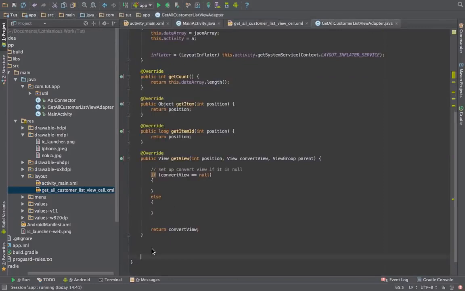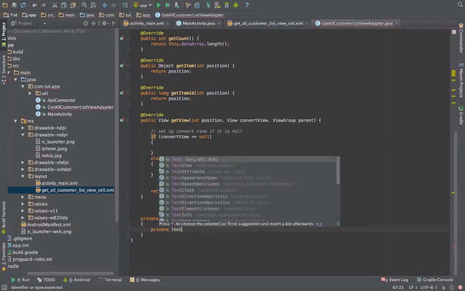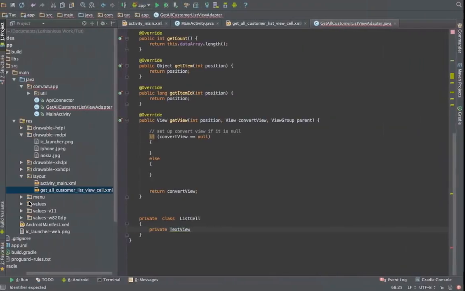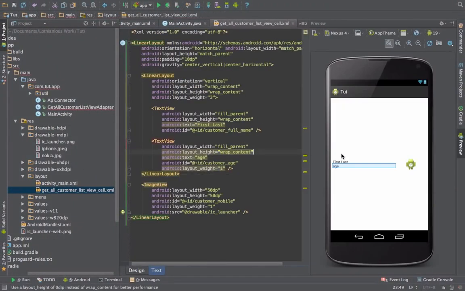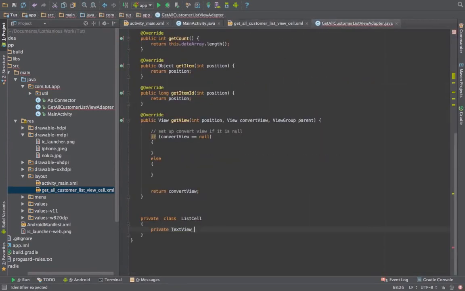And then I'll make another class and call it list cell, and it will have two text views and one image view. I'll call this one full name.